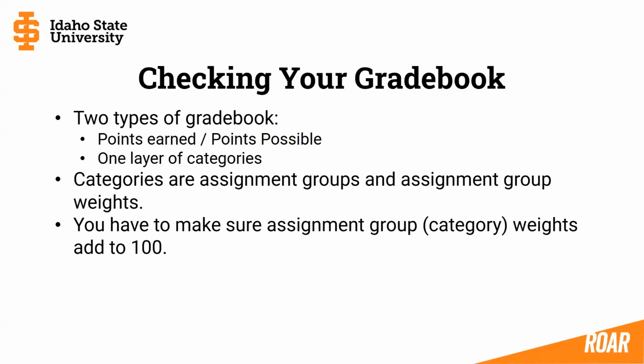The difference between Canvas and Moodle is the assignment groups are not created in the gradebook, but in the assignments area of Canvas. And that's also where the weights are assigned. And you have to make sure that the assignment group weights add to 100. And if you don't, if the assignment weights are too low, no student will ever be able to get a high enough grade. And if they're too high, everyone is getting tons of extra credit.